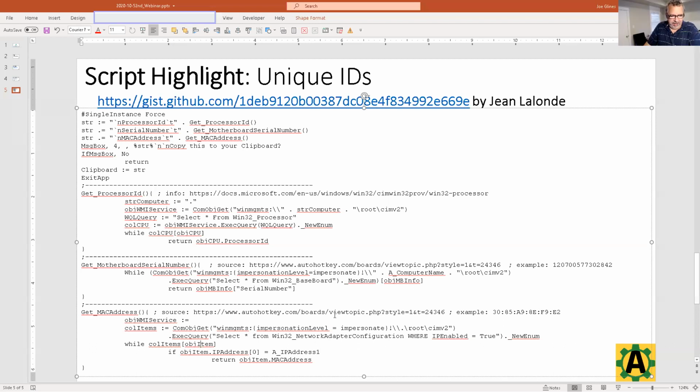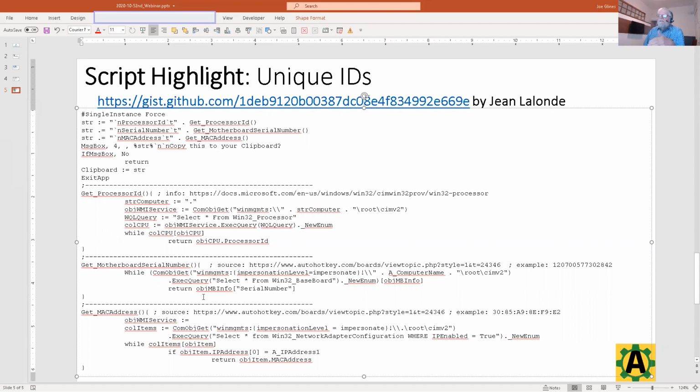Jackie, do you have any idea on that? I see what you mean. I looked into the exact same things years ago, and I don't have the correct terms to explain it precisely. But sure enough, because AutoHotkey allows you to create a variable without anything in it, as soon as you put it together with the col items object here, it gets a value as soon as it becomes the first entry in that object or array. So while you do the while call items, the obj_item gets filled out with the first entry.